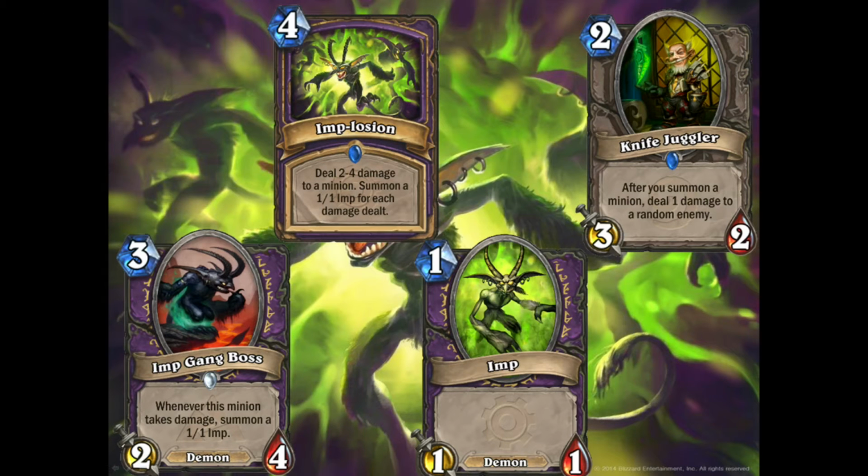Knife Juggler. Quite often that's something you'll consider keeping in your hand because it's a 2-drop. And when you play minions, you get some juggles. Hey, that's pretty good. But Knife Juggler really shines when you combo him with cards like Implosion. So you cast Implosion, some imps get summoned on the board, and you get juggles for those imps. Imp Gang Boss, once again, when it takes damage, a minion is spawned, you get a juggle.